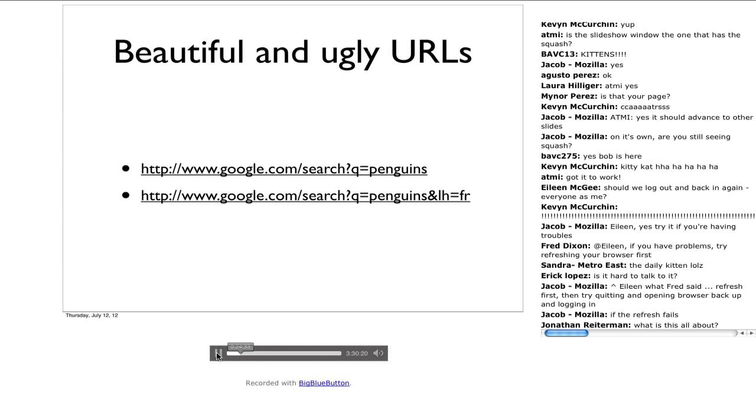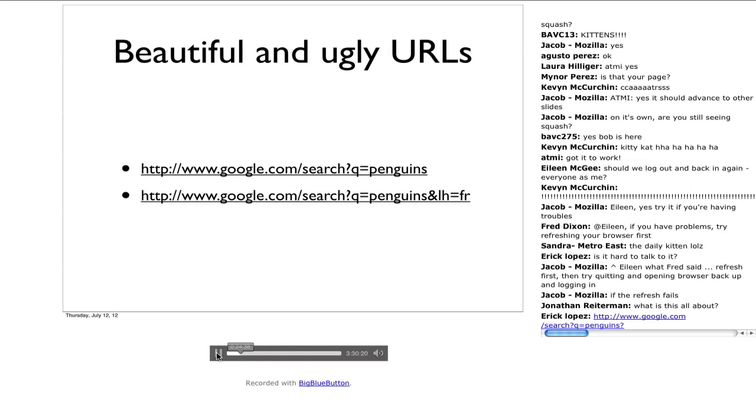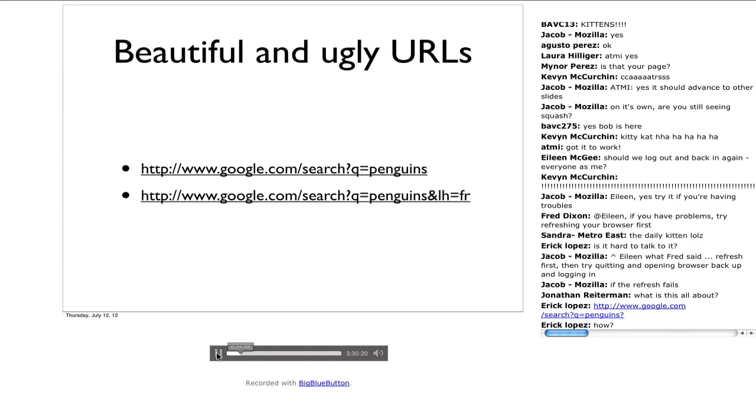The URL right underneath it is the exact same as the first one, but it adds in this &lh=fr, and that lh=fr says, "Show me the page in French." So you can put other things instead of that fr and change languages, just like how you could change penguins to other things. So this is an example of two URLs that you can kind of read in English. If you change them in your browser's URL bar, you can make different types of searches.